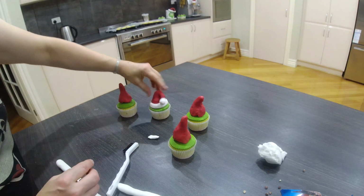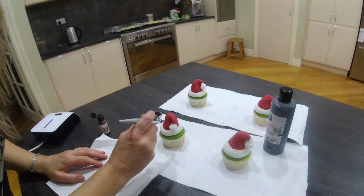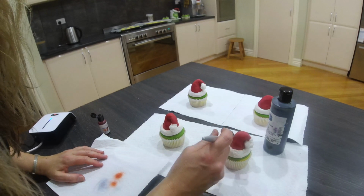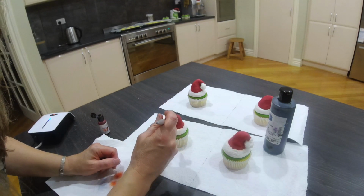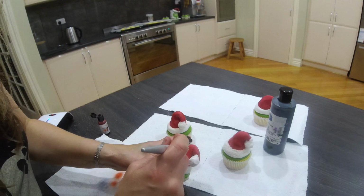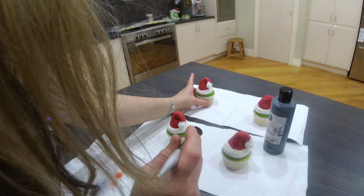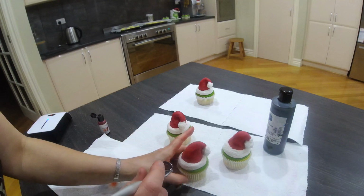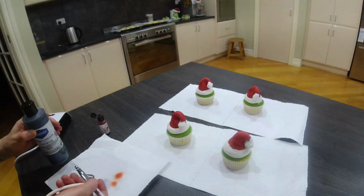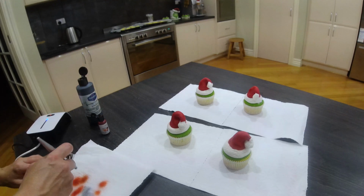What you'll see once I've done this is I do use an airbrush. I use a red airbrush just to highlight the red areas a little bit, and then a black colour just to give me some shading where you would normally see it on the hat. If you don't have an airbrush, no worries. You can just get a paintbrush and do a bit of shading with some black petal dust or something like that. But I do find an airbrush pretty handy, and you can pick up a pretty cheap one, and they can give you a reasonably good effect.